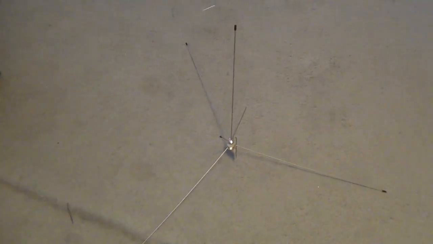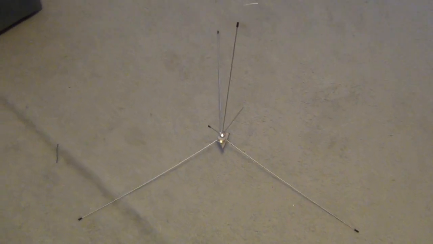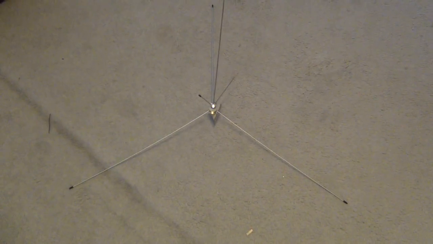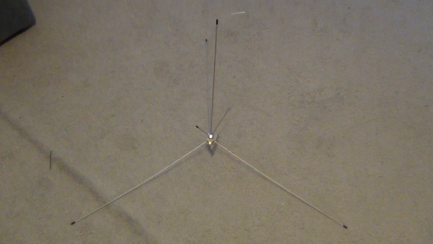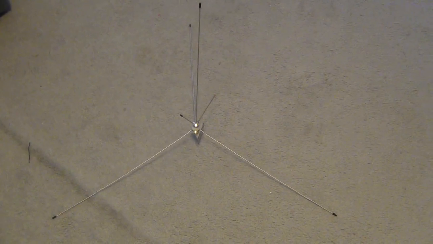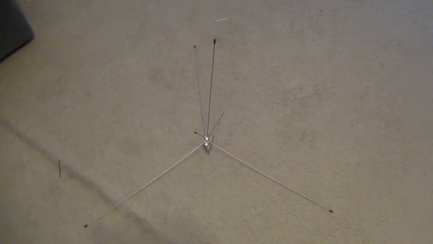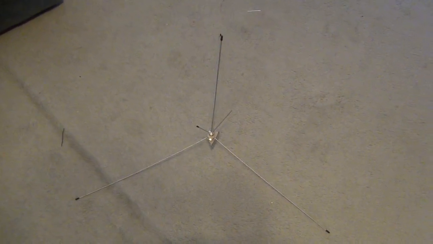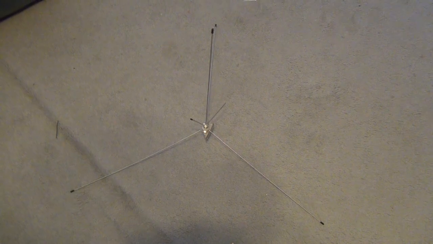If you remember the Sputnik satellite, it was as simple as this thing here. This is an antenna basically designed for scanner use, and I was using it for ham 2-meter 440 transmission. And guess what? This was working.